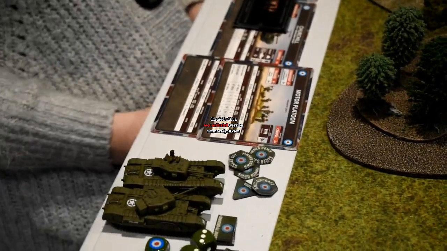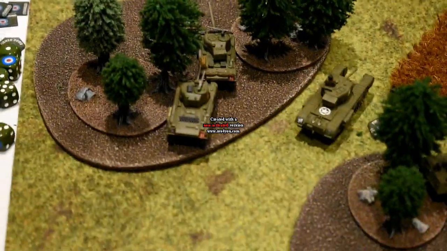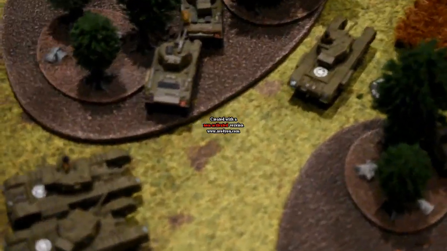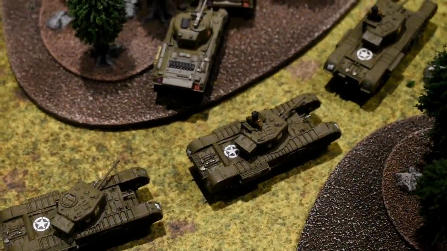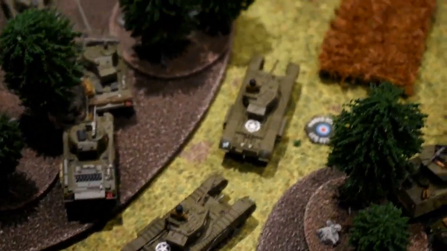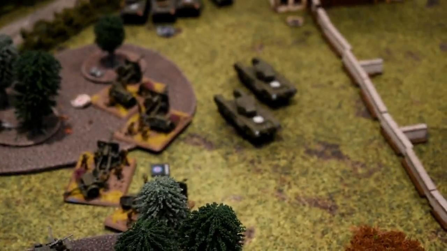The two Churchills are from reserve. Oh, right, okay. So 8 inches, they get the move on. Yep. So they're just going to go and conga behind the rest of them. So they'll end up coming on by here. So there's the HQ unit, so if he doesn't get in, at least he has a reroll for next turn. So British shooting, let's see what they're going to do.